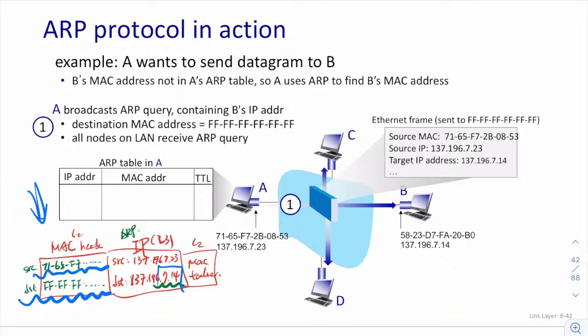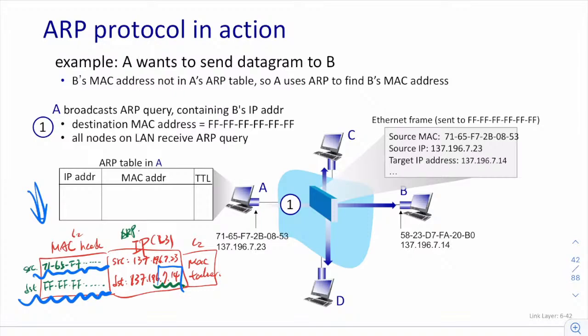Okay, we'll unpack this frame, and it will see the message encapsulated in this frame, and it says, okay, it's an ARP packet from IP address 7.23, and it would like to know the destination address 7.14, but C is not 7.14, right? So C will drop this packet, because although it is broadcasted and C received this frame, in this ARP packet, it is not for C, and it is not for D.